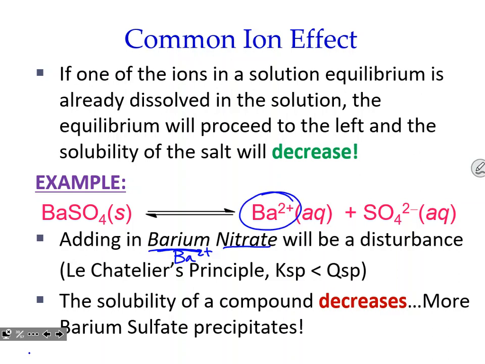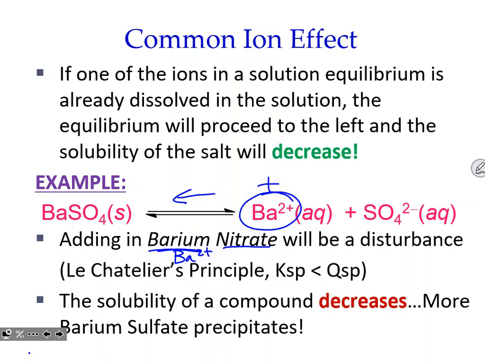And we know what happens when you add in a product according to Le Chatelier's principle. What happens? Which direction is it going to go? Left, right? Yes, it'll go left towards the reactants. If we're adding in a product, it shifts left towards the reactants. Very good. And if you add in a product, that means Qsp is greater than Ksp, because now you've made the products higher, so it goes left.